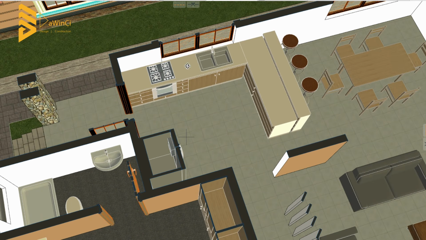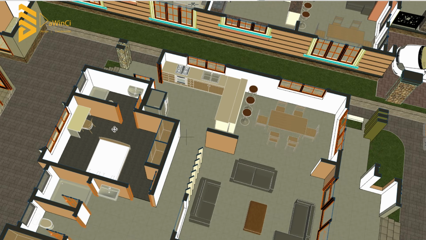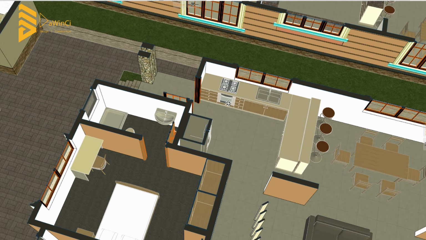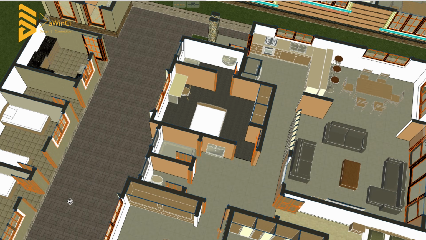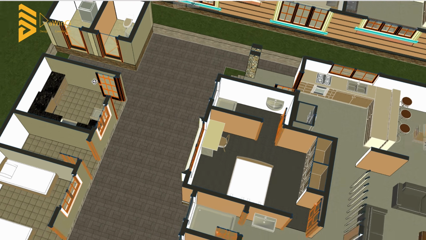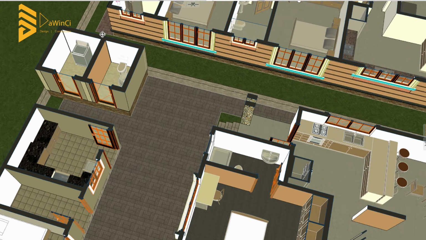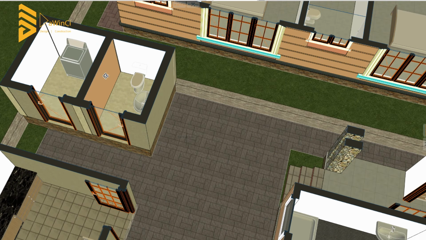You have a small kitchen here, you have a balcony at the back, but of course this bedroom here is self-contained, as you can see. Then we have space at the back. We have about 2.5 to 3 meters, and then we have the DSQs, the domestic servant quarters, which are about 2 of them. And then there's a small outside kitchen here, and there's a small store here, which can also act as a power room, you know. Then we have a small laundry outside here and a small toilet.